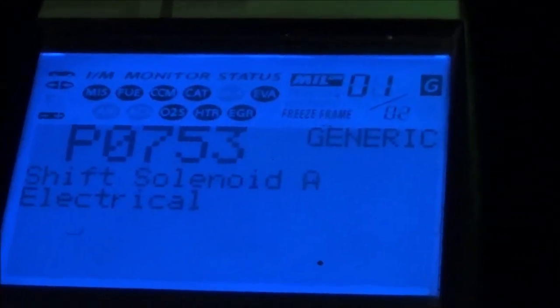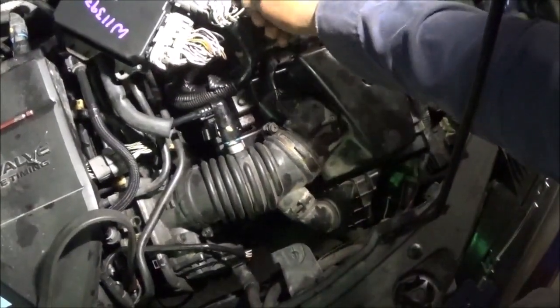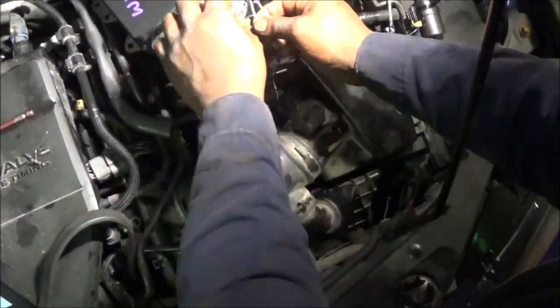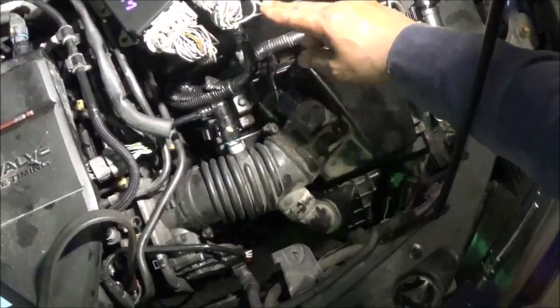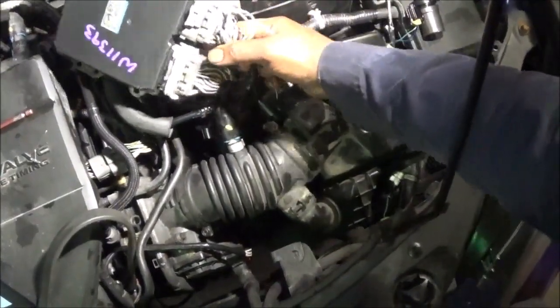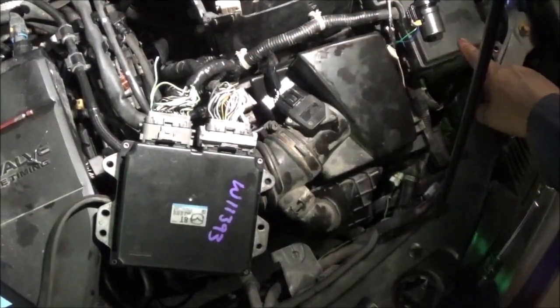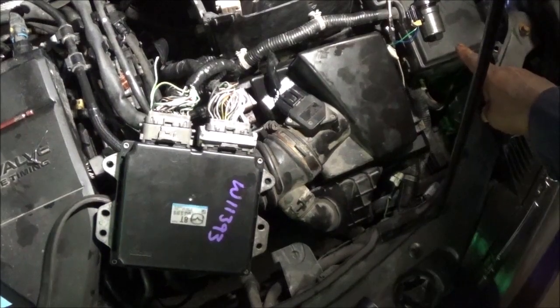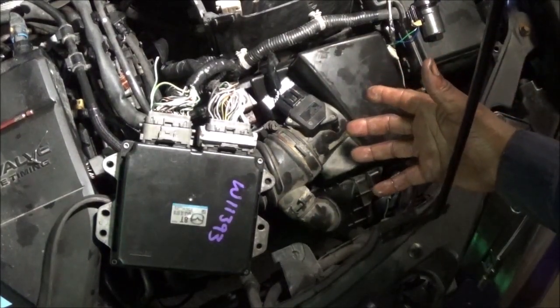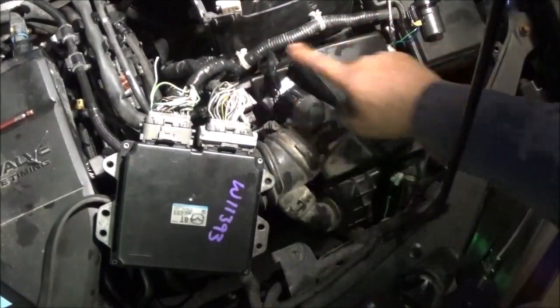Okay, so P0753 still came on with that shift solenoid. Something is wrong, so we're going to try something else. Okay, the wire for the computer is right here. That goes to shift solenoid A, and I could cut it right there. So now I'm going to go from here to the shift solenoid. So there shouldn't be a solenoid A circuit code because it's not hooked inside the transmission harness. It has its own ground, and it also is going to have its own circuit going from here to here.